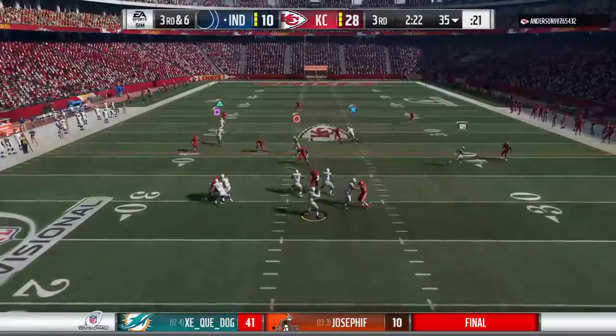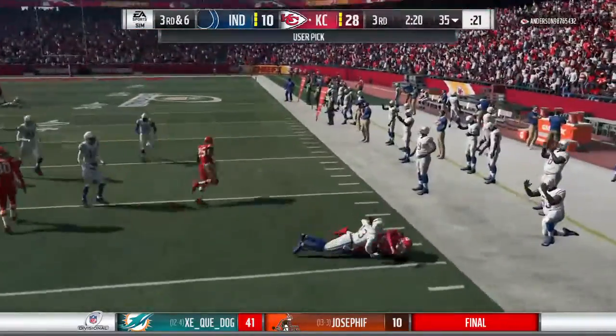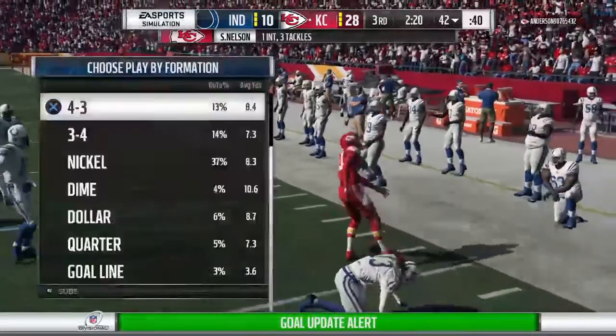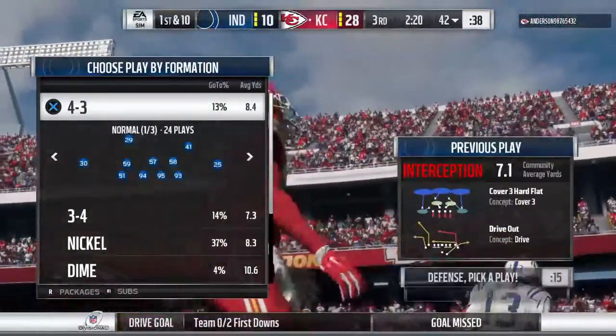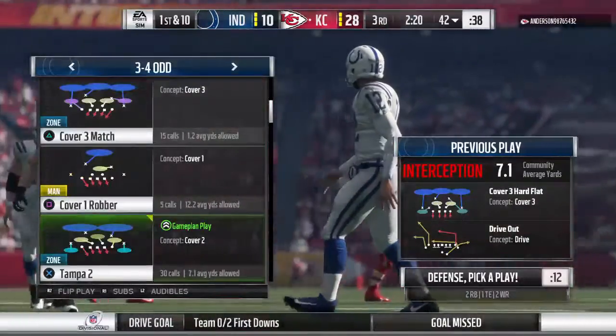Throwing on third down, Luck. And Luck will be intercepted for a third time. Picked off near the 42, and they will take over possession of the football at their 42-yard line.